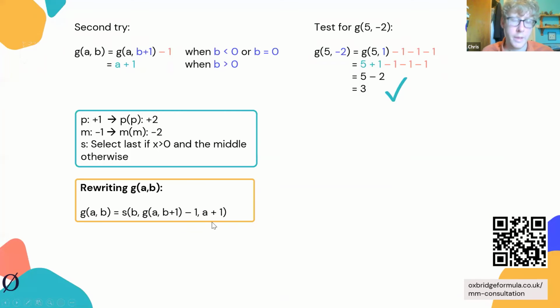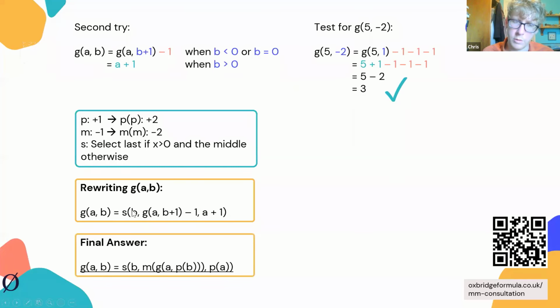Yeah, exactly. And we also notice we've got these pluses and minuses we can write back in terms of P and M. So we've got a B plus 1 that's going to be P of B. We've got an A plus 1 that's going to be P of A. And then that middle term has a minus 1 on the outside. So it's going to be M of the whole of the rest of that term. So if we put all those in, then we get to our final answer, which is underneath. So we've got our P of B, our P of A, and our M in the middle term. And there are actually multiple ways to do this, but this one is one of them.